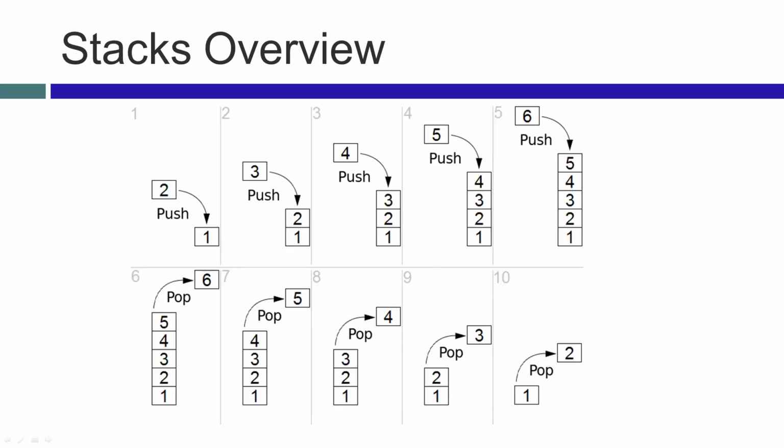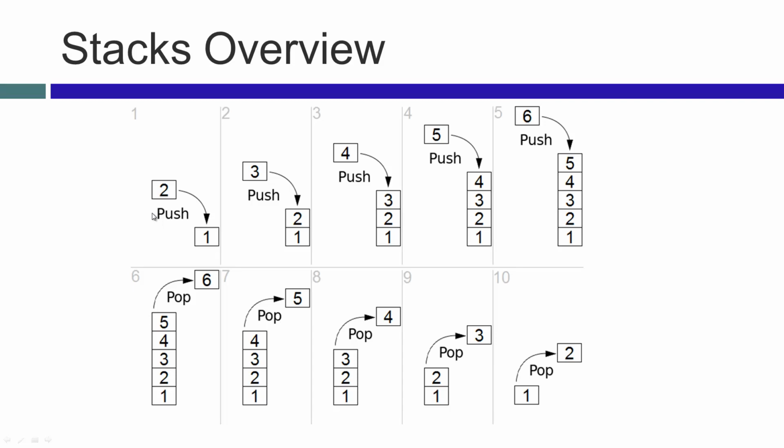Let's go ahead and see a diagram to show this. Here we have an example of building a stack and then removing items from a stack. In this first figure, section 1, we can see that we start with an element 1, and then we push a new element 2 to the top of the stack. Then 3 also goes to the top of the stack, and same with 4, 5, and 6. So we're pushing them to the top of the stack, almost like you had a stack of books on a table and you were piling them on top of each other. Push is just a term that's commonly used for this method or operation, and we'll see that when we implement a stack in the next lecture.